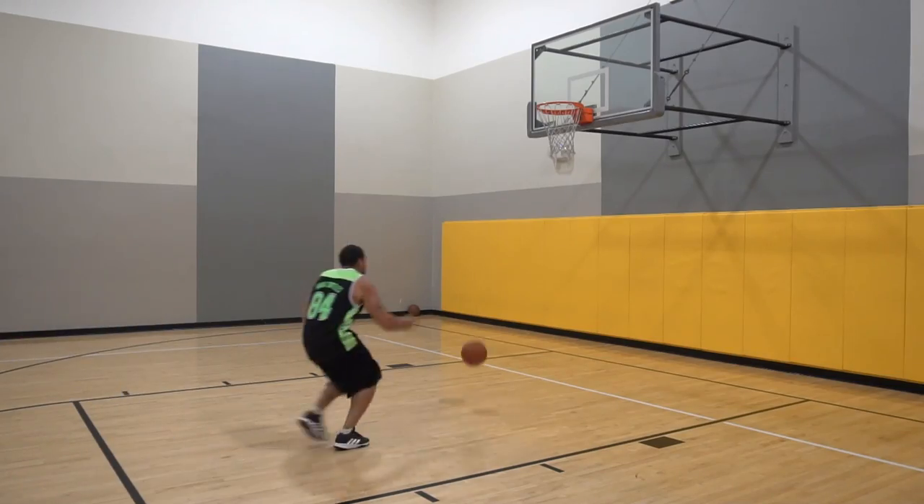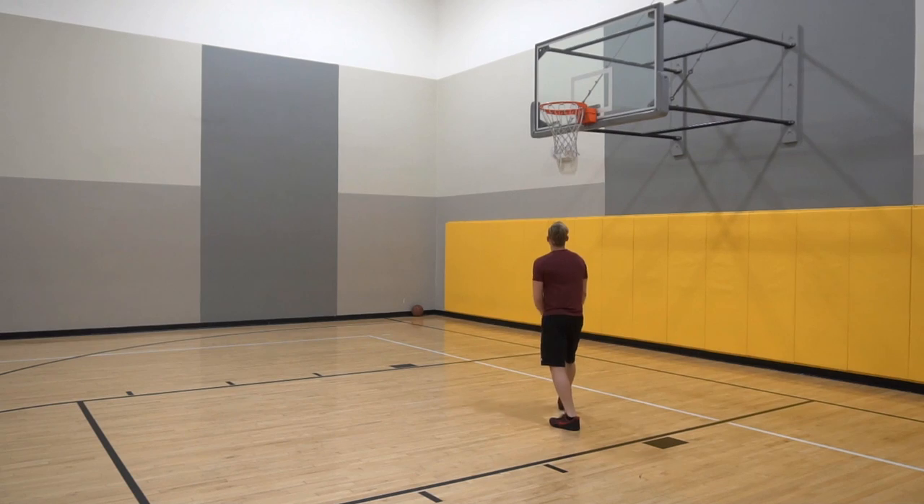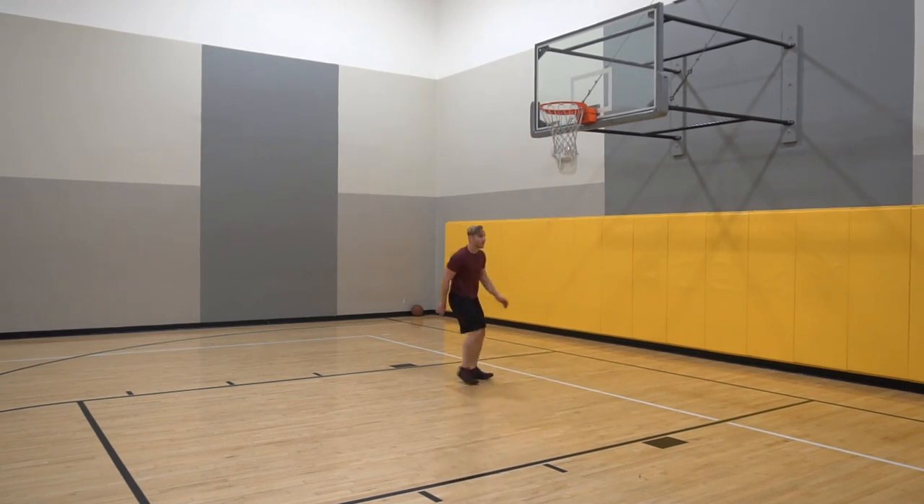I still have so much energy, but I got to remember that jumping is a huge force, so I can't do too many jumps because even though I feel great, I got to keep it progressive. I already jumped more than last session, but a couple good jumps and I'm out.